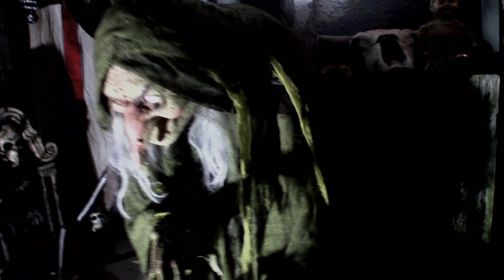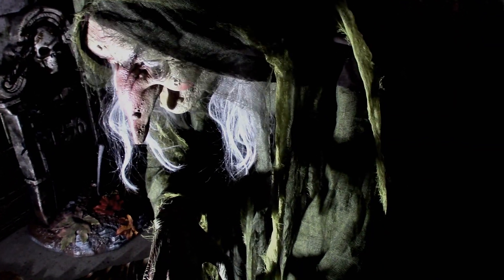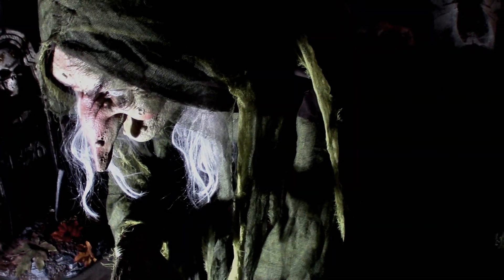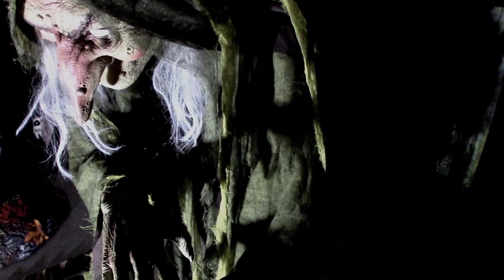I'll move on to her clothes now, because that is definitely one of my favorite parts about her. I just love the creepy cloth on her — it works so well. I know some people complain about props that have creepy cloth, but I personally have never minded it because I think it looks really cool on most props that use it. Her creepy cloth is one of the best uses of it, because it makes her look more like she's from a swampy marsh, or like this is moss on her. I love the different colors — there's a dark green and a light green that mix so well together. And then underneath that, you've got her brown cloth, which blends well with the two different greens.